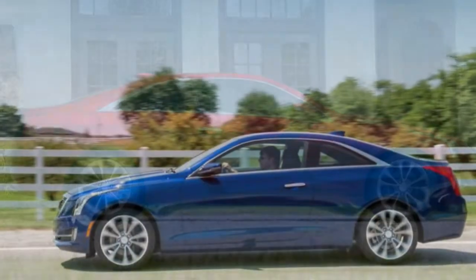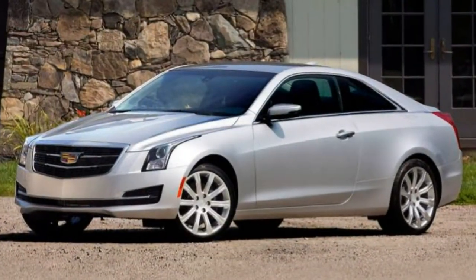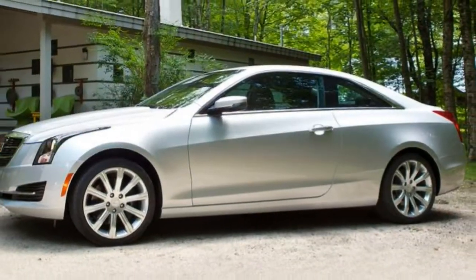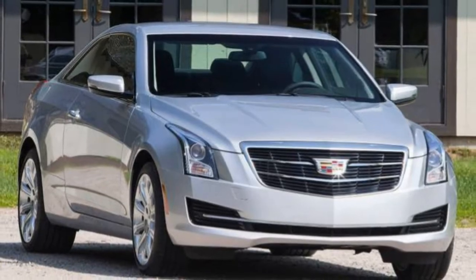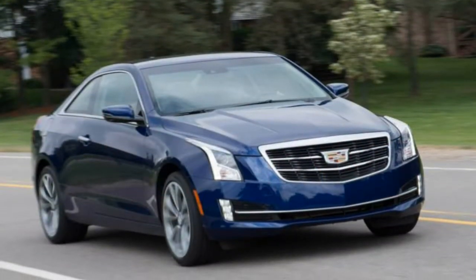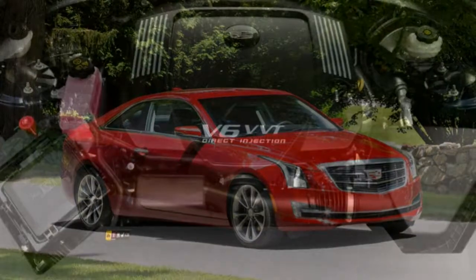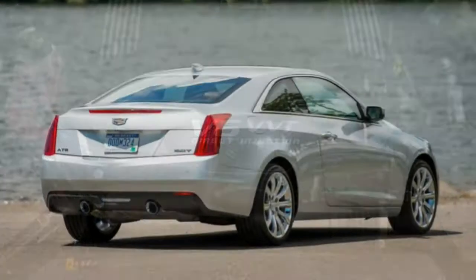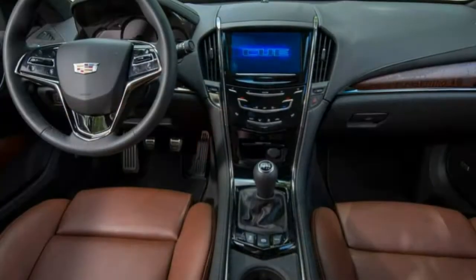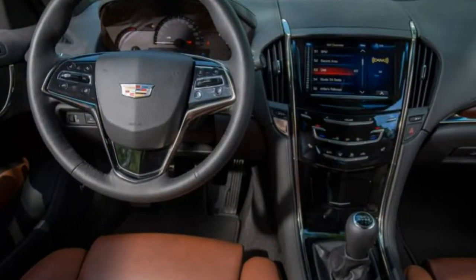Many standard features on the upper trims are optional on lower trims. The driver assist package, available on the premium luxury and premium performance trims, adds the head-up display, adaptive cruise control and advanced safety technologies, including forward and rearward collision mitigation and automatic emergency braking. The track package, available only for the premium performance trim, adds a heavy-duty engine cooling fan and upgraded brake pads. All rear-wheel drive base, luxury and premium luxury trims may add the Sport Performance Suspension Upgrade Package, which adds 18-inch wheels, a sport-tuned suspension and high-performance tires.